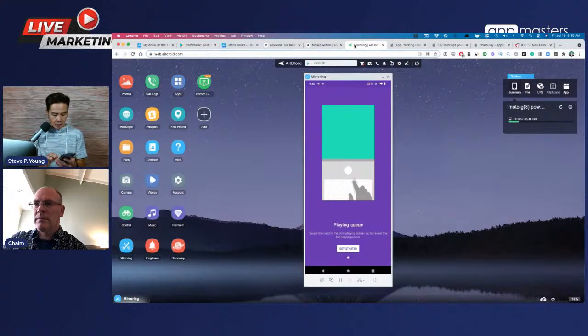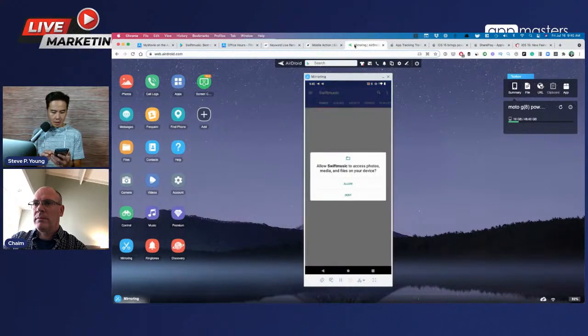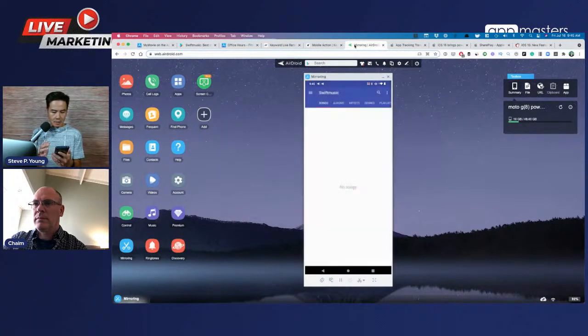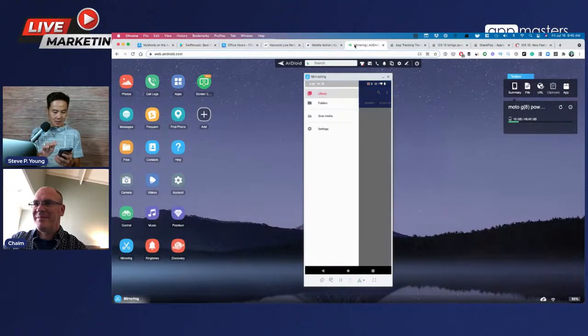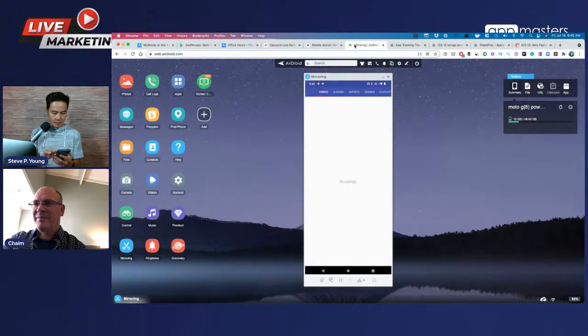Playing cue, swipe the card up. Okay, nice. And then playing cue again. You might want to come up with a different name than playing cue. Rearrange the cue. So just call it rearrange rather than calling it playing cue. So I guess on Android, people are maybe doing the Napster days, downloading the music and then having it. And that's what this app looks like it's doing. It's allowing me to listen to music on my phone.